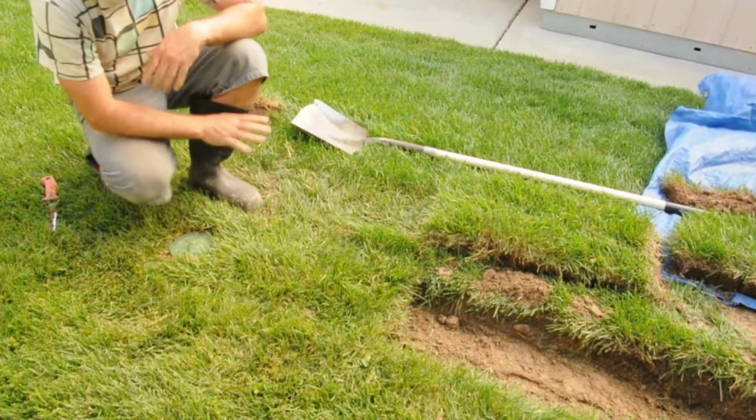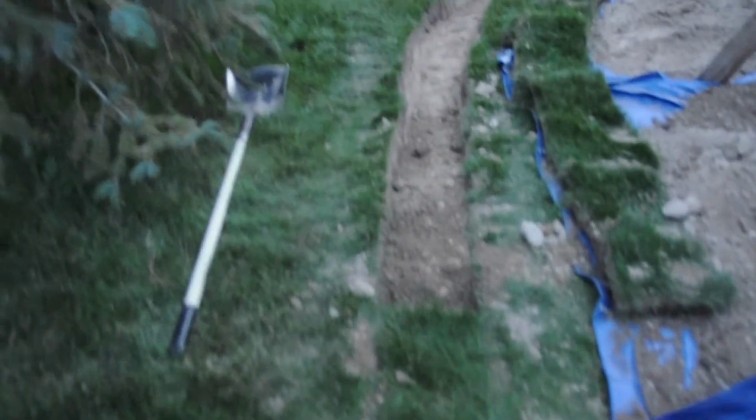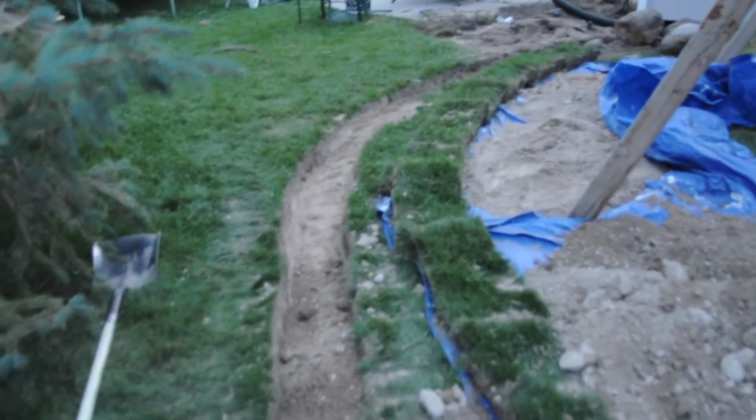There we go, and you'll never know that there's actually a drain underneath there. And here's the finished product, almost finished. I've filled in the grass there. You can see, still got the trench to go that way, but about half done. I wanted to show you before I finished.